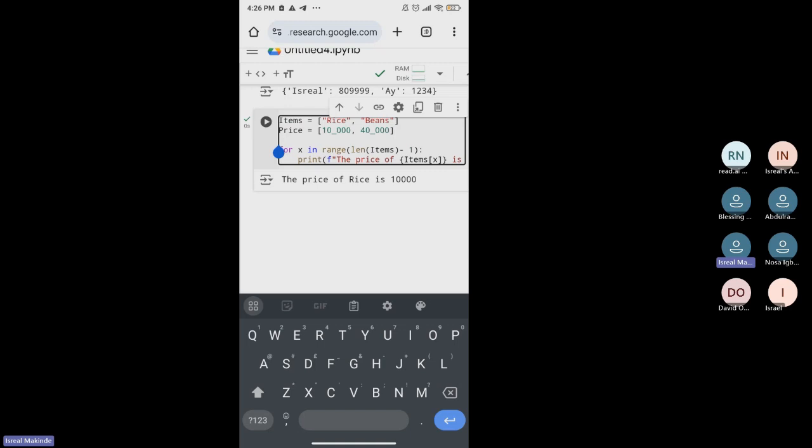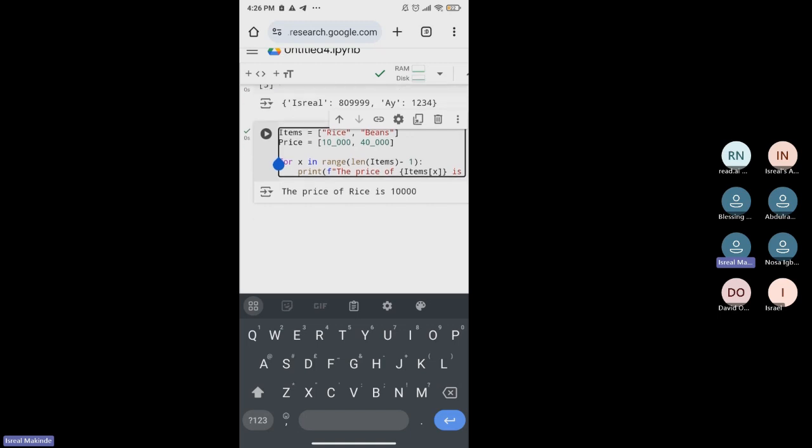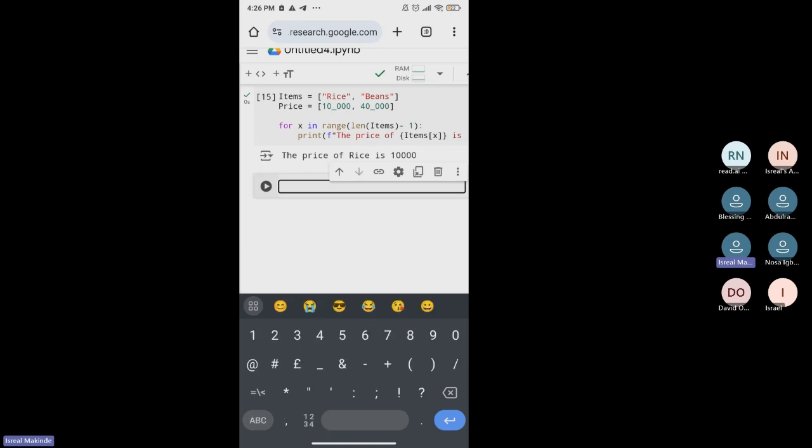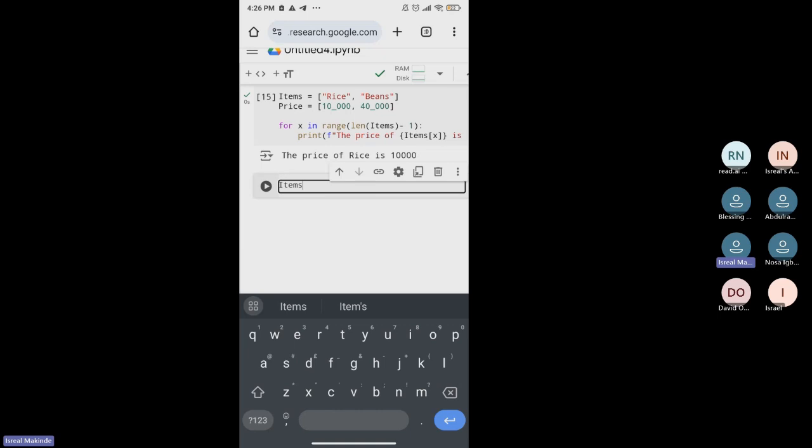So what I will do, instead of using a loop to read through a list, right? We can use a dictionary to do that by saying items, right?